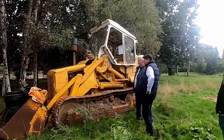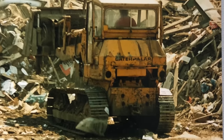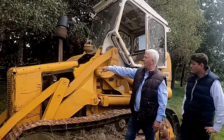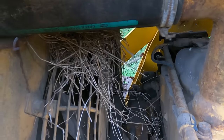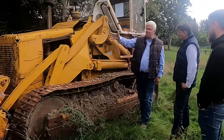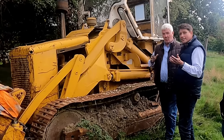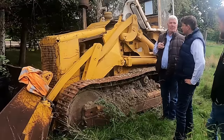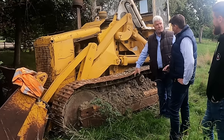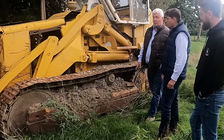Right, now we're at them. This is what my dad first bought in this country — the 951, though it wouldn't have been a C because the C is very modern. That's a 951 — hasn't been started in quite a while. If you look in here, there's a little bit of a bird's nest in there. She did run, but she's been here quite a while now. The big question is: will it start? Then we could make our way to the restoration shed, because that's where it wants to be really — and we can knock the tracks off. Very easy to change the tracks on these. The hardest part will be changing the sprockets because you need the pullers. I have pullers in the yard which were actually my dad's — probably over 50 odd years old.